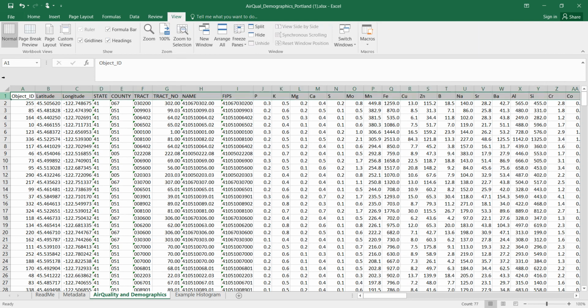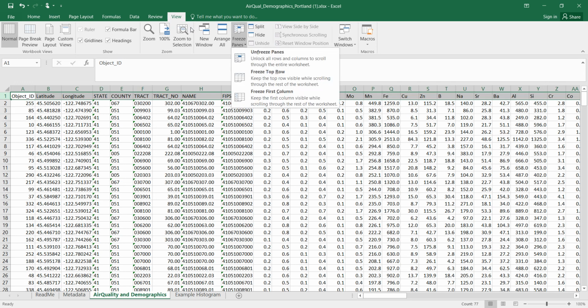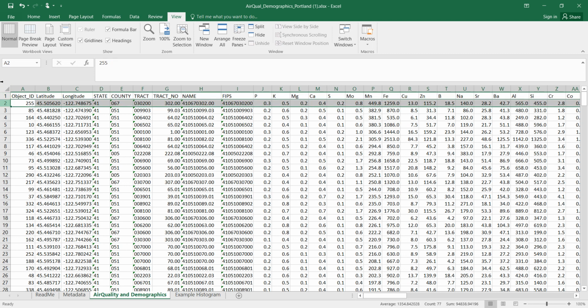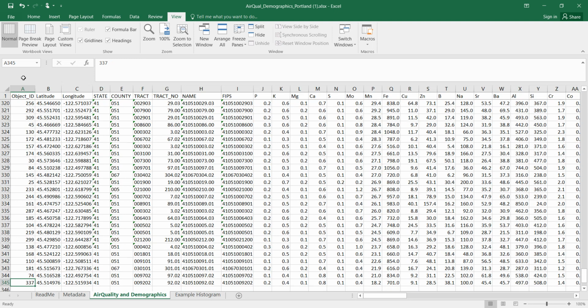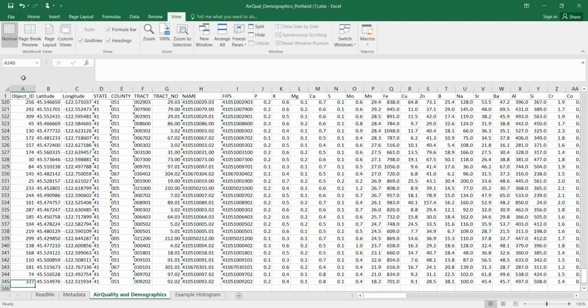And on the PC, if you highlight the row you want to freeze, then you can just say freeze top row, and that'll hold it there. On a Mac, it's a little bit different, but you'll figure it out. One thing to note is on a Mac, I believe you have to freeze the row below the one that you want to freeze. So here on a Mac, you would freeze the second row. Anyhow, I've already frozen it, so I'm going to go to the bottom of my data set. I just pressed Control and the down arrow to get to the bottom.